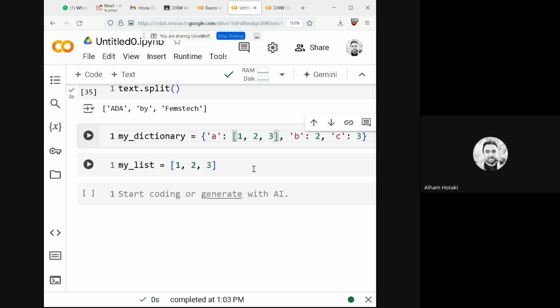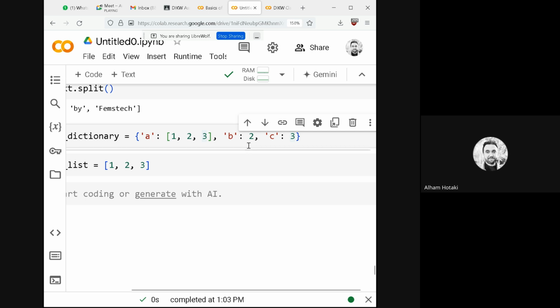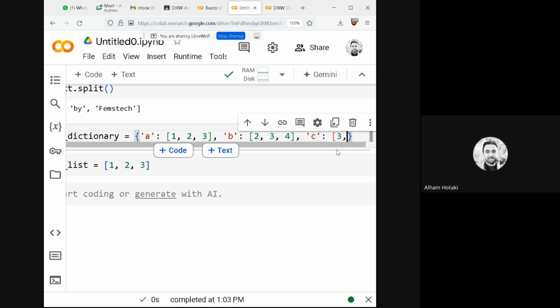Similarly, for B, we can have a list of values, instead of just 2, we can have 3 and 4. For C, similarly, we can have a list of values, 4 and 5.